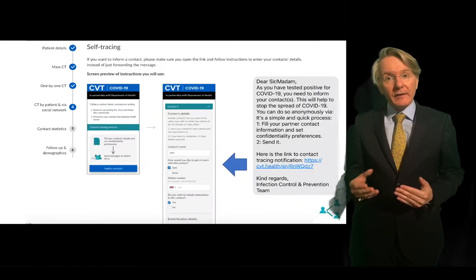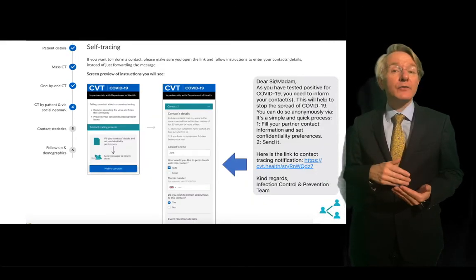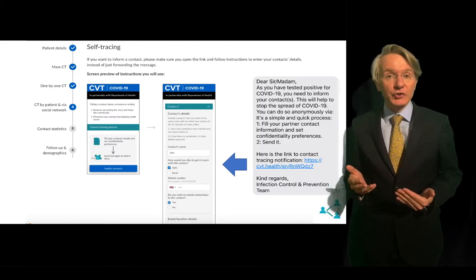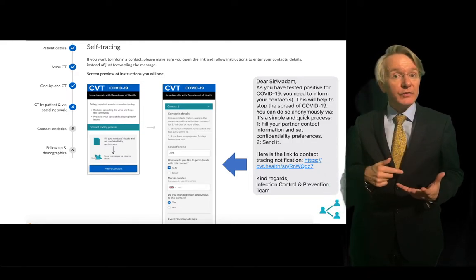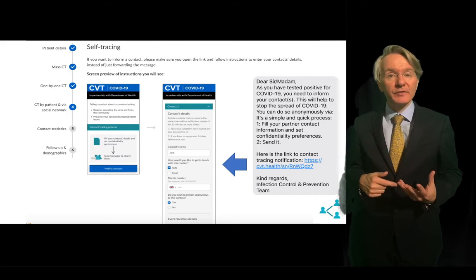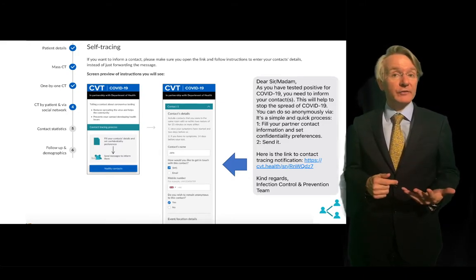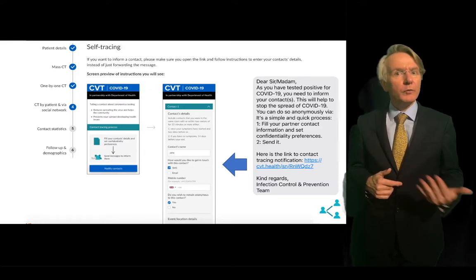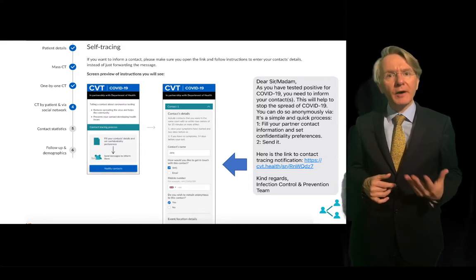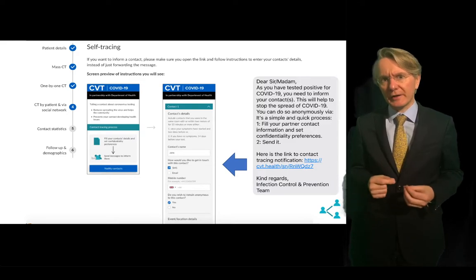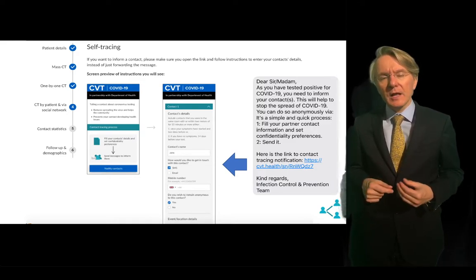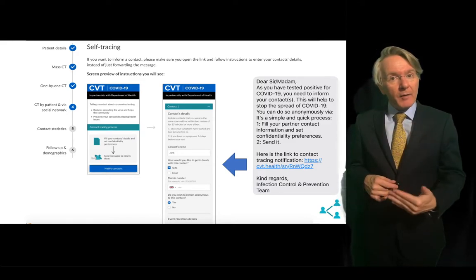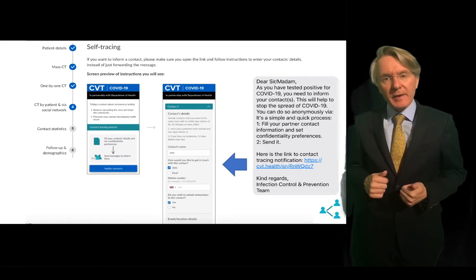And then we send them a link that goes to their mobile phone and allows them to tell as many people as they wish using CVT. Again, it's anonymous. And the reason why we empower patients like this is sometimes they're reluctant to tell all the potential contacts, or they just don't remember at the time of the conversation about contact tracing initially. And then the message goes out by SMS or email.